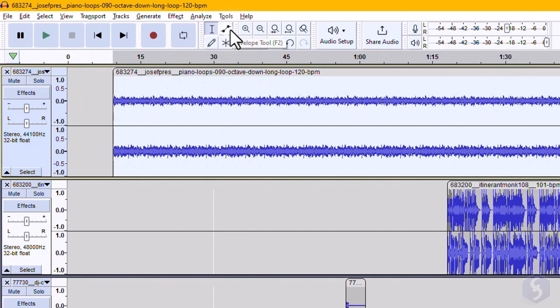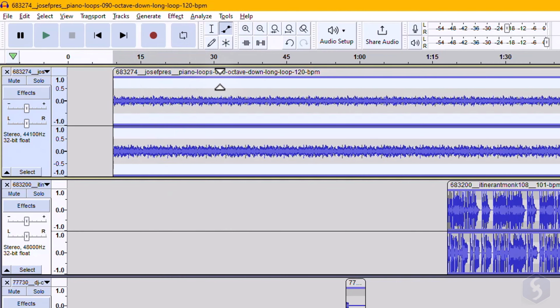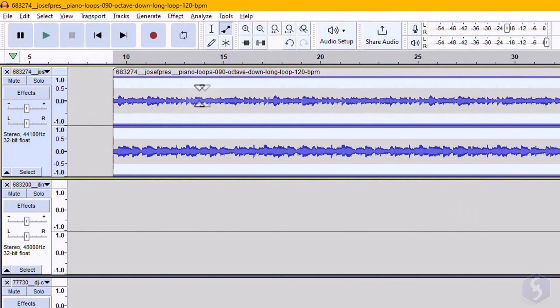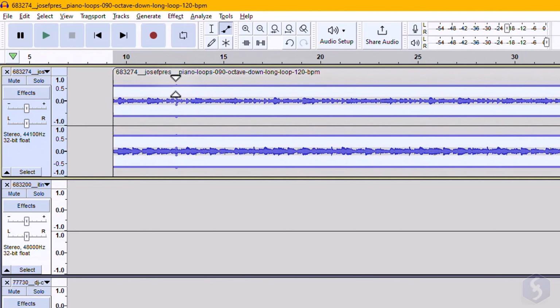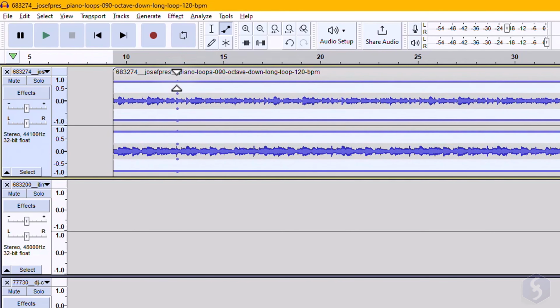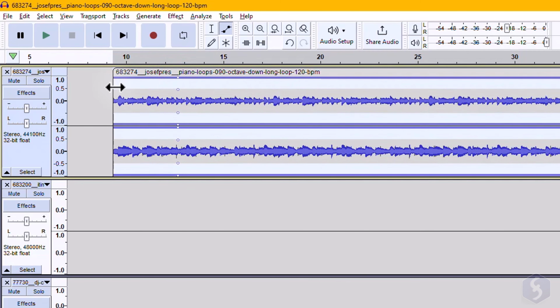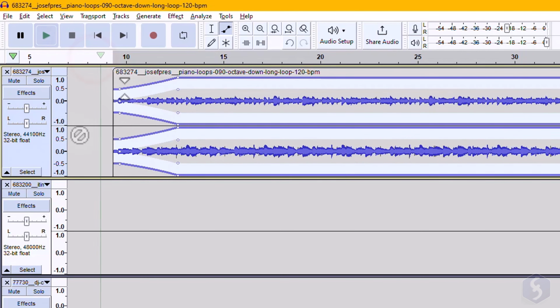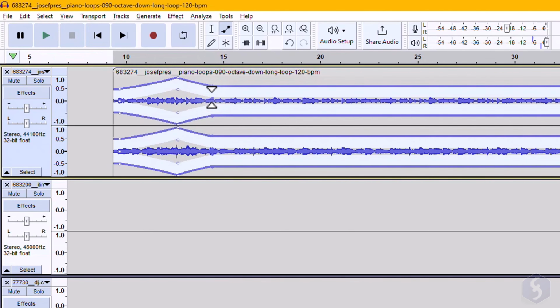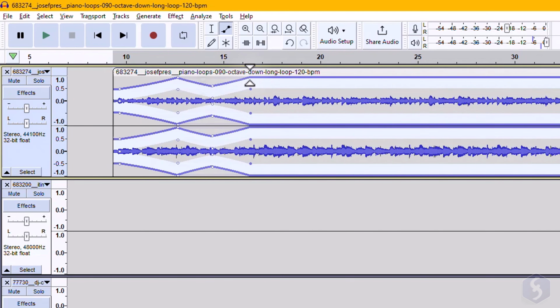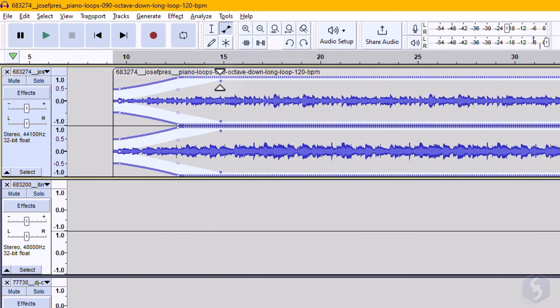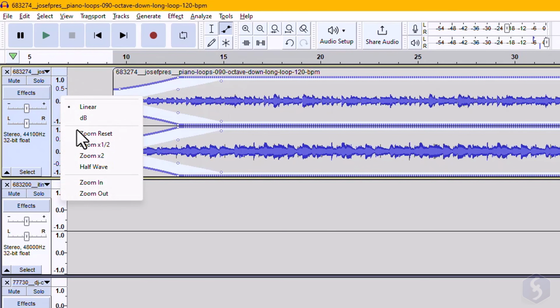Besides the selection tool, you have two additional tools you can use to make advanced editing on clips. The Envelope tool allows you to create audio fades with several nodes called control points. The external point sets the start of the fade by affecting the waveform gain, while the internal point fixes the end of the fade by editing the waveform shape. You can add more points to customize the fade as you like. If the waveform goes beyond the vertical zoom, simply right-click on the left side to zoom out.